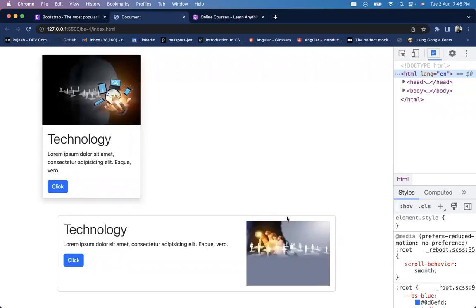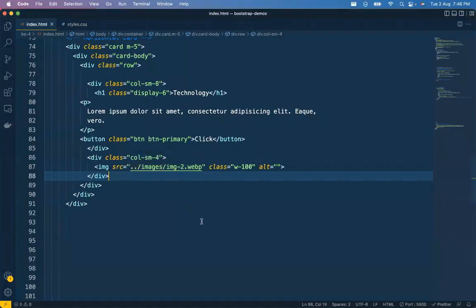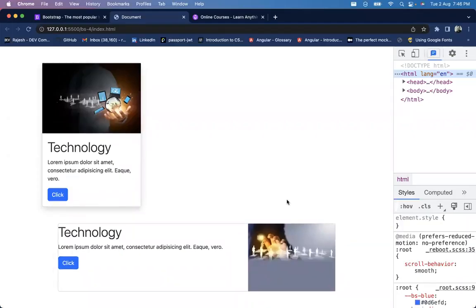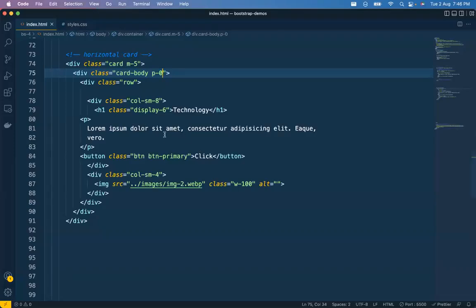Now, sir, I would like to remove this border for this image, the padding and all. So definitely, if you want to remove that padding, you can use the class, for example, card-body p-0. P-0 means padding 0, so that it is occupying. But the problem is you are removing padding not only for the image but for the remaining content also, and it is not looking good. At that time, for the rest of the content, you have to take a different padding.